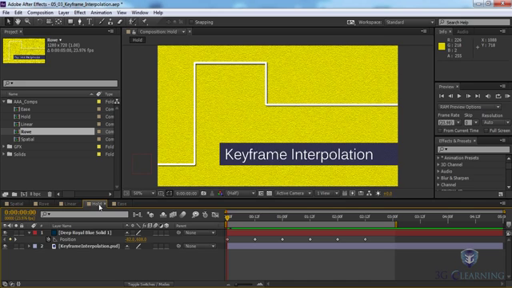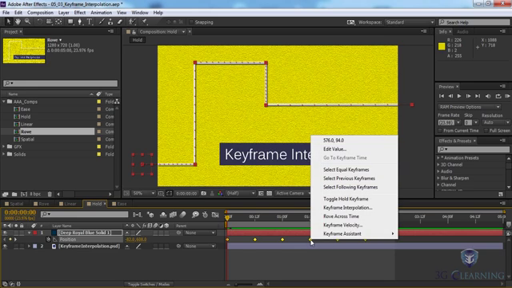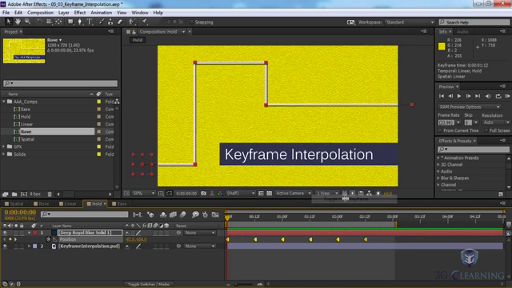Hold. So let's go to the hold comp in the timeline. You could double click in the project panel, and hold keyframes are relatively simple. You can just select any or all of them, right click and choose toggle hold keyframe. This will hold the current value until it gets to the next point. This is a great way to create an animation where something is popping around the scene.